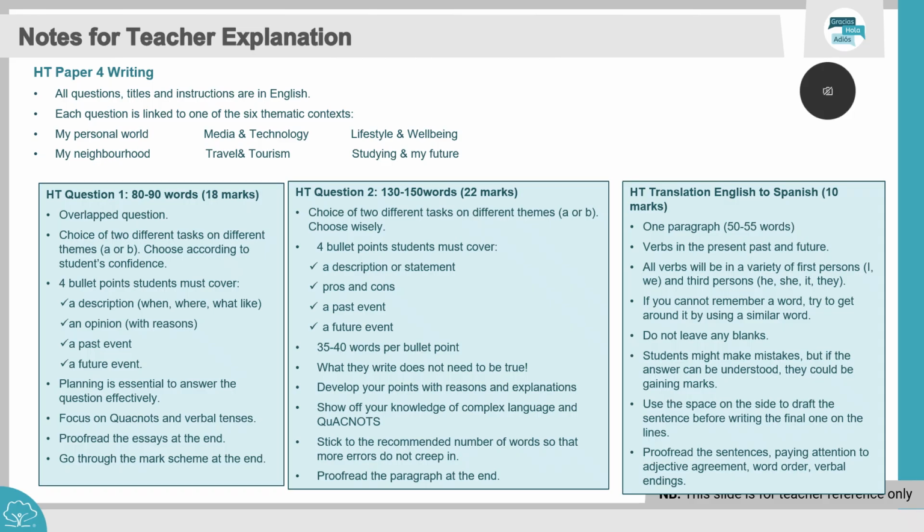Okay, so now we're gonna move to the higher paper 4. This is Spanish writing. So if you are doing the higher tier, guys, make sure you pause this part of the video so you can have a closer look at the 3 questions you will be answering in this paper. Okay, you are answering only 3 questions. The 3 of them will be written in English about what you have to do, and all 3 of them require you to only use Spanish. So take your time to have a look at each specification.